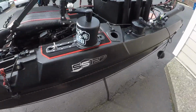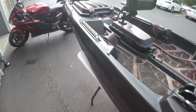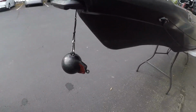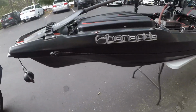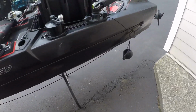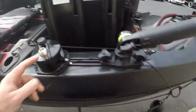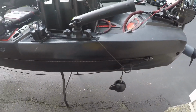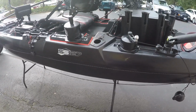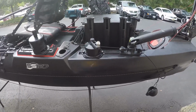So I've got a dual anchor system. This anchor goes up to the front through these guided lines and then just drops right down through the handle. I had an anchor trolley set up and I typically only use that for the rear now. So I use another one to lower it out the back because I'm still trying to figure out how to master staying in one spot. I get a little bit too irritated by twisting around in the wind.